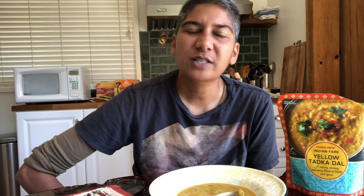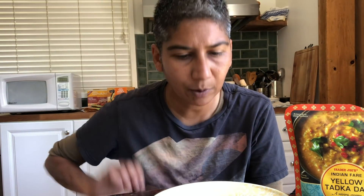maybe some fresh cilantro. I think out of five stars, I would give this dal probably three and a quarter, three and a half. I feel like this is something I could add a little bit more spice to and a little more salt and lemon juice, and I would be perfectly happy with it, quite honestly.